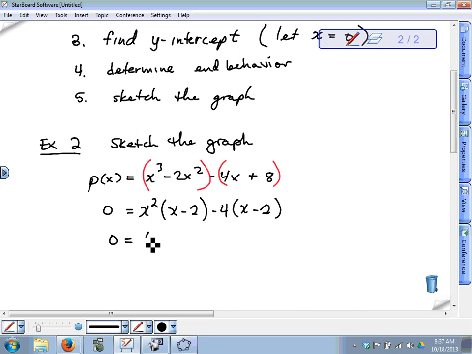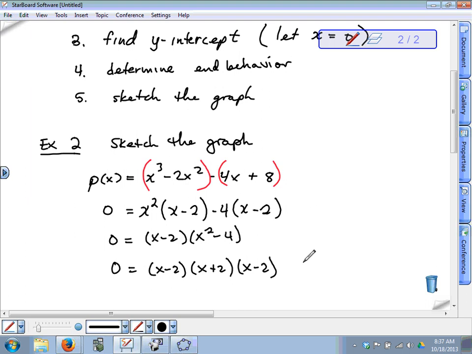Okay, so now if we continue to factor by grouping, we're going to have x minus 2 times x squared minus 4. That's kind of helpful, as long as you remember your difference of squares. It's easy to forget, but does this look familiar to anybody? X squared minus 4. The difference of squares. It factors kind of nicely. What does x squared minus 4 factor into? X plus 2 and x minus 2.